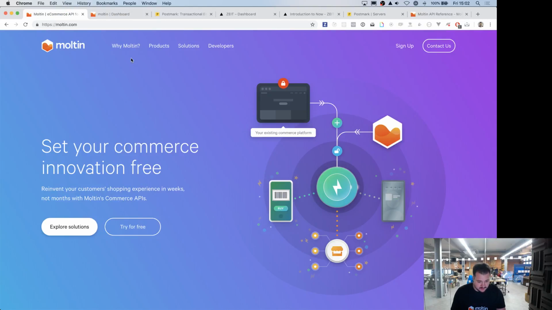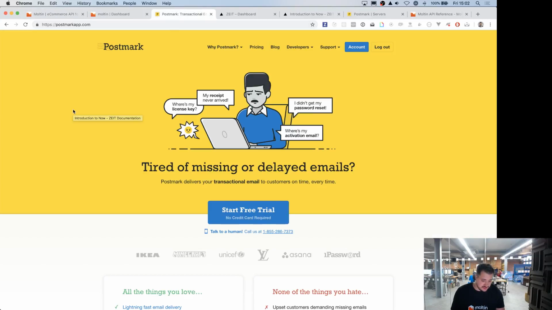One of the things that we're going to do here is obviously send some emails, and the service that we're going to be using is Postmark. So go ahead and sign up to Postmark if you haven't already. You'll get some tokens that you can use for development. You'll need to verify your email, so if you're going to do that now, head on over there and verify your email to get full access to your account.